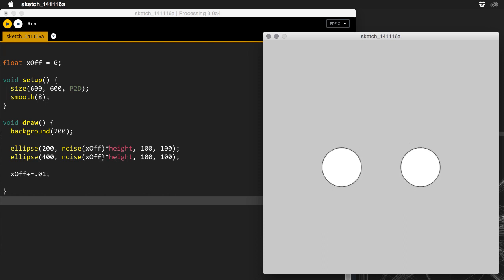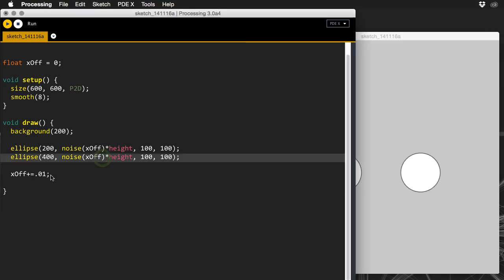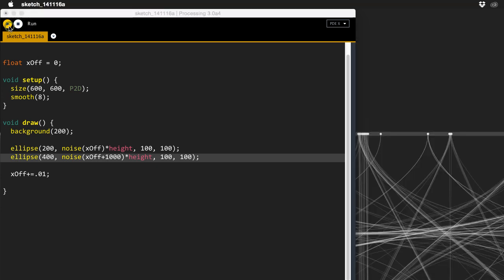So the way to get around that is just to start at different places. So instead of starting at 0.001, or actually starting at 0, and then iterating 0.01, let's take this one and say, let's add 1,000. So what this is going to be, 0 plus 1,000 is going to be 1,000, plus, it's going to be 1,000.01, 1,000.02, and this one's just going to be 0.01, 0.02. So it's like saying this starts at the beginning of this sequence. It's exactly what it says. Start at the beginning of the sequence, and this starts somewhere further on down the line in that sequence that's been generated when I start the program.